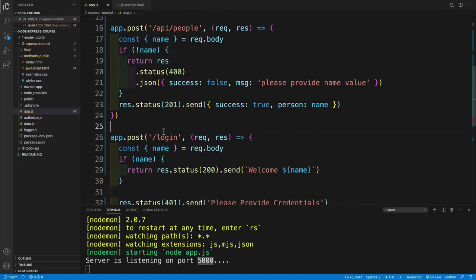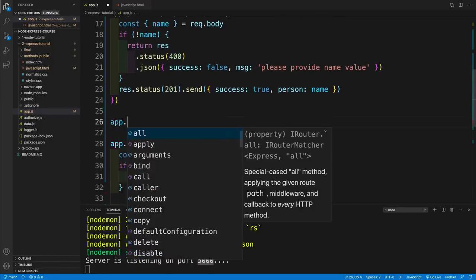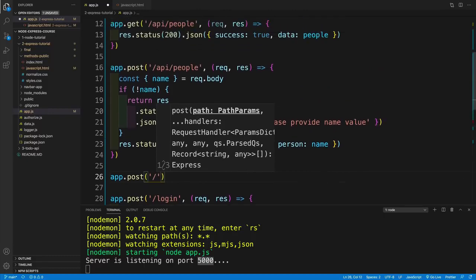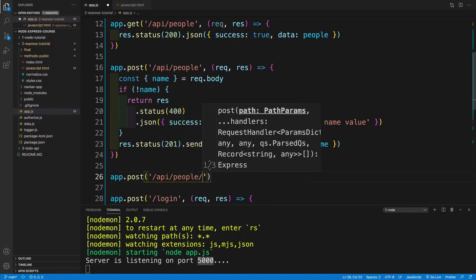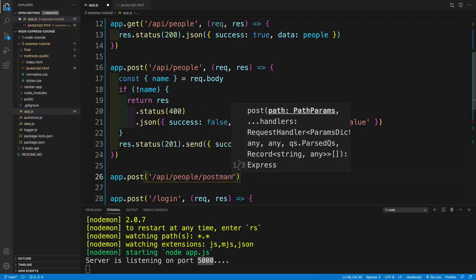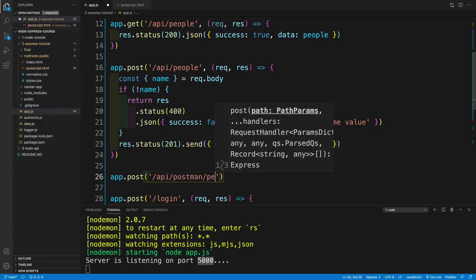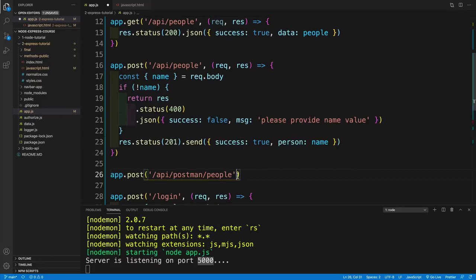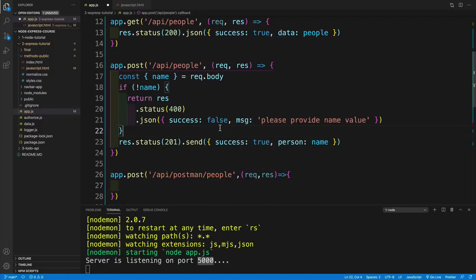And to really hammer this home, why don't we create another POST route and quickly set up some kind of response? And let's test it out in our Postman as well. So I'm going to go in between the post and login. I'm just going to go with app.post and the route is going to be the following. I'm going to go with path of API, people, and I'm going to add a Postman here. Or you know what, let's do it this way. Let's go Postman and then people, like so.